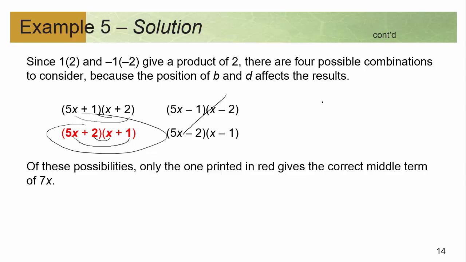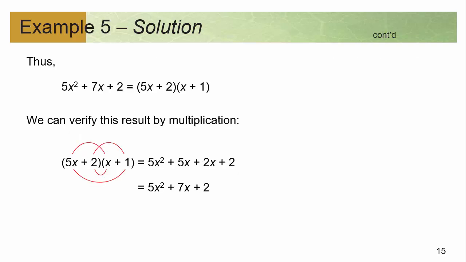So that's what we mean by trial and error, that you're really just kind of guessing and checking, but you're not guessing blindly. You're using some logic to kind of eliminate options. I know the negatives won't work, so I can ignore those. And now let's try these two and see which one works and which one doesn't.